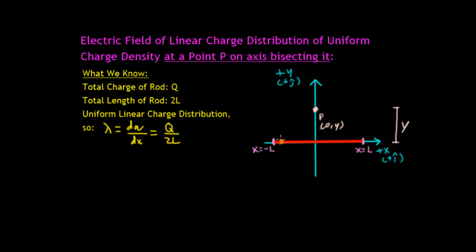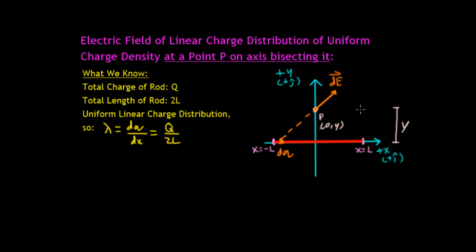So let's imagine picking a dq right here. And let's draw its dE vector, its infinitesimal electric field vector. I'm trying to draw a straight line here, and then we've got its dE pointing off something like this. Let me label this dE. Maybe I'll do it above it, to give myself some room. So this is dE.